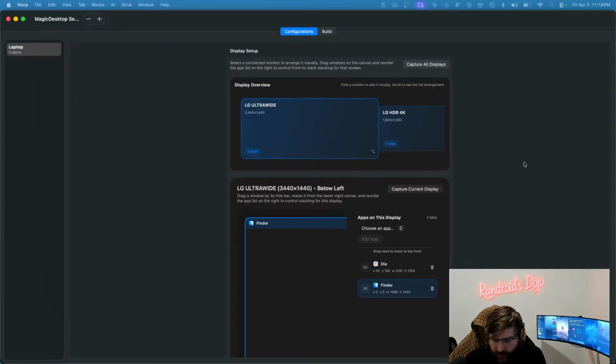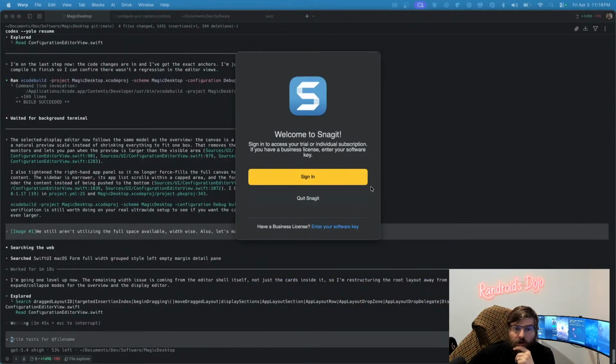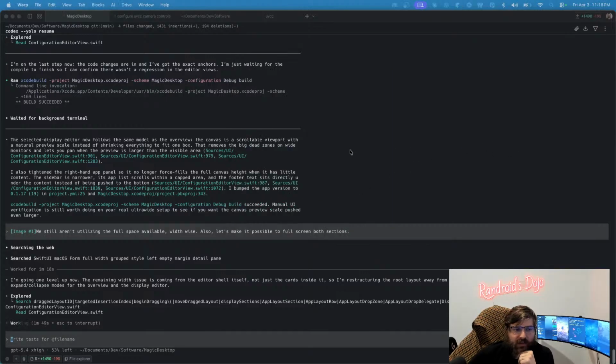But if I do my shortcut, which in this case is F9, it will refresh all screens, including this one, which for some reason keeps launching that application. But this one, you did see it change to Warp. That's because I have Warp configured to be on top. But my other screen, it actually didn't do what I expected. It did not pop Finder open on top. So let's go back and troubleshoot that.